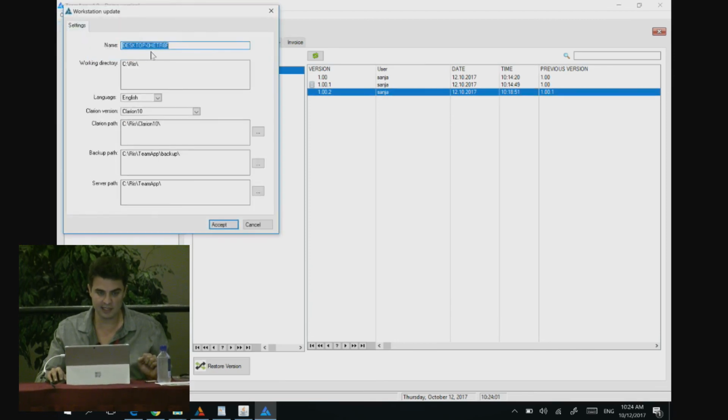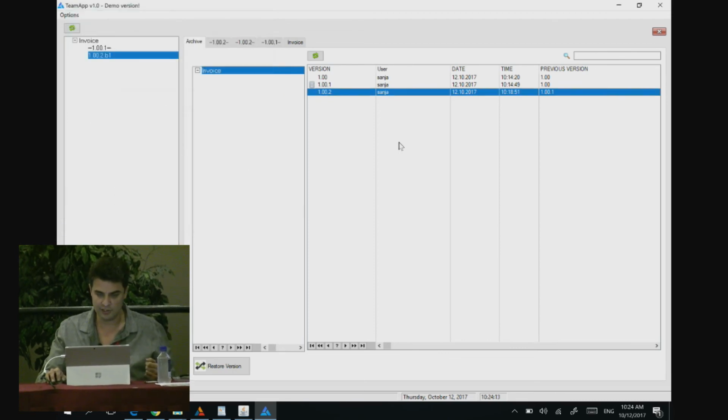You can always go in settings and change the settings at any point. Yeah, this is the translation part that is giving us a problem, because usually the software is in Croatian, so I needed to translate it into English for you to see.